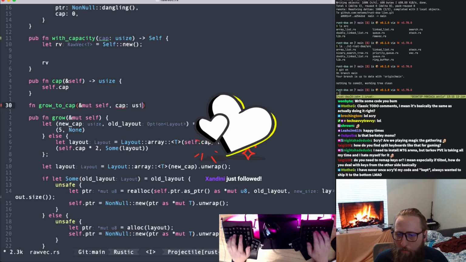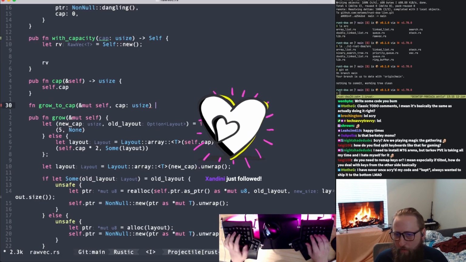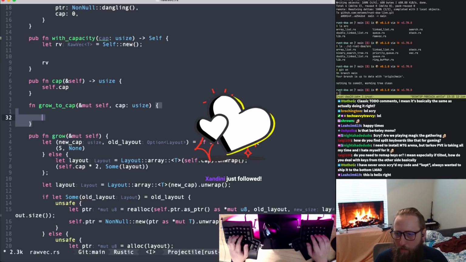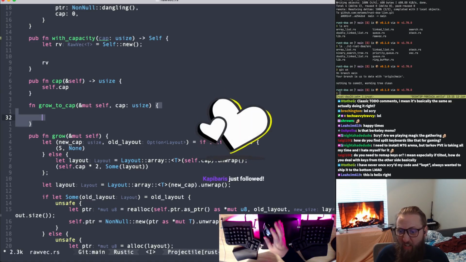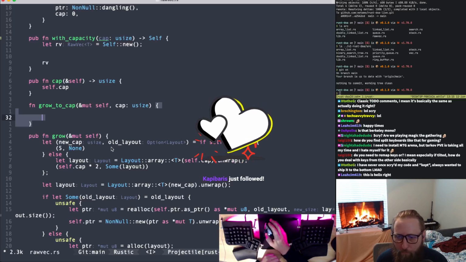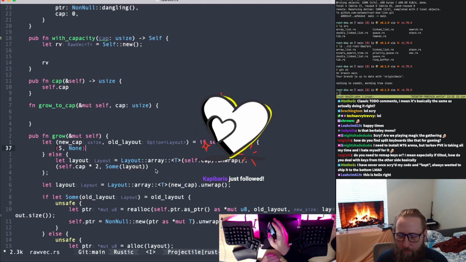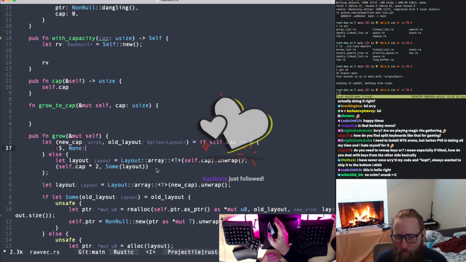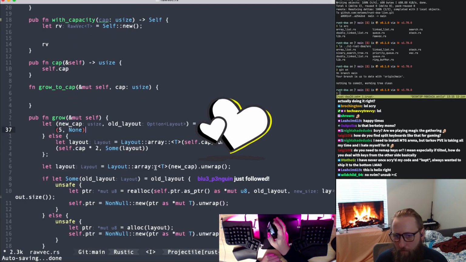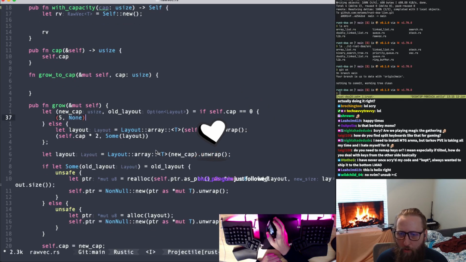Here we go. We're gonna take a cap usize. We're not gonna return anything. And we're just gonna get all this stuff. So here, all we're doing is actually creating a layout and a capacity for the old layout.